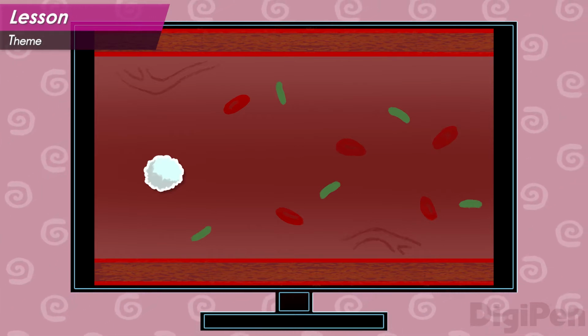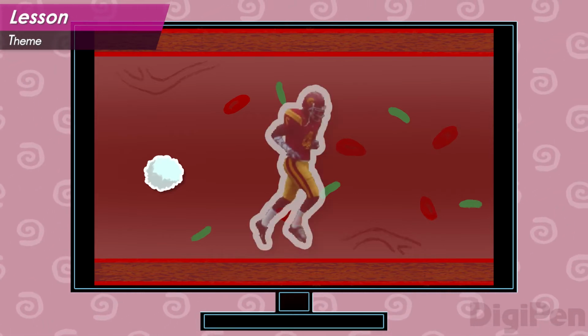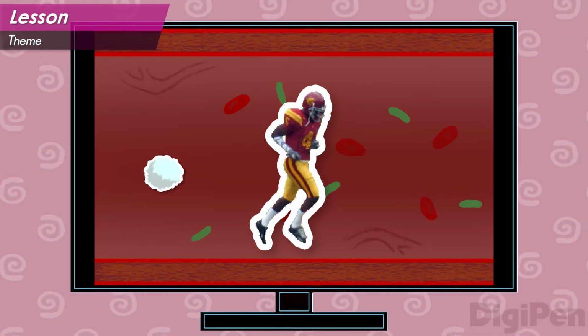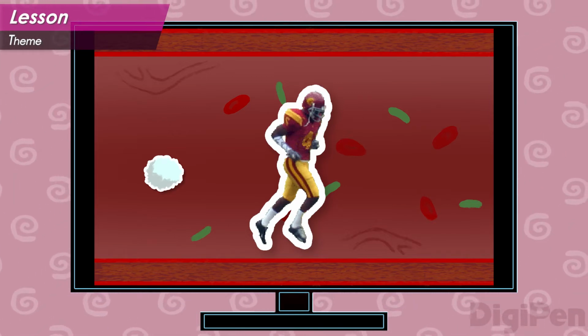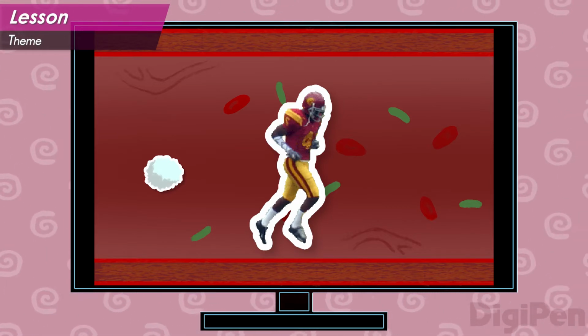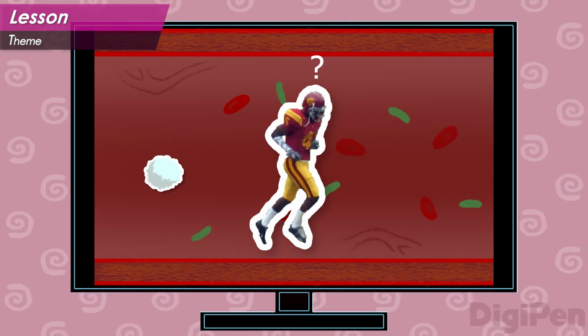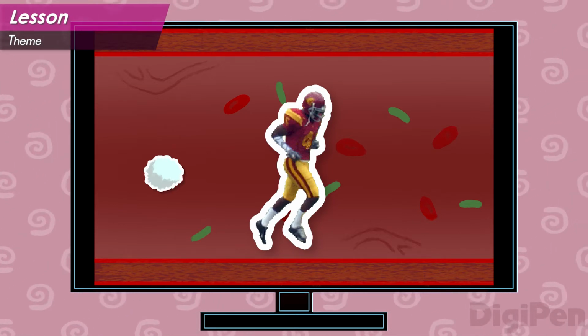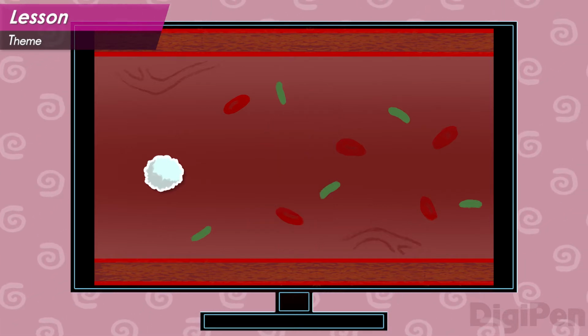Now say we give the hero a partner, a football player. This doesn't fit at all. His size is completely wrong. His art style doesn't match the rest of the game, and why is he paired up with a blood cell in the first place? The addition of this element really hurts the game's theme.